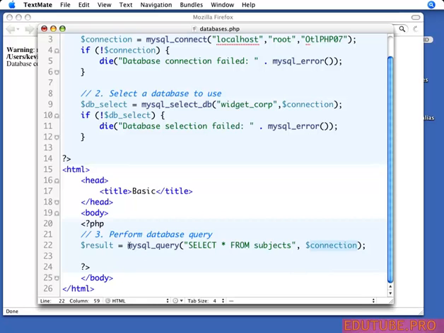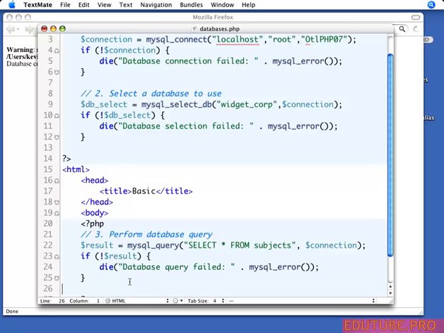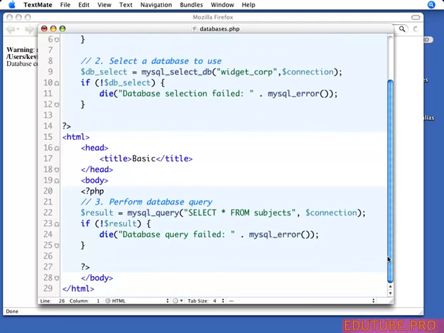And we return all of the rows that it brings back, whether that's 0, 1, or 100, those all get put into result. Now, result, it's actually called a resource. And it's going to be a special kind of database object that we'll work with, but it's a collection of rows, basically. And we'll be able to then work through those rows, and we'll see how to do that in step 4. But before we do, let's first test and make sure that we got a result back. And I can do that the same way I did before by using if there's not a result, then die. The database query failed. But if it succeeded, then we'll go ahead and it'll proceed to step 4.